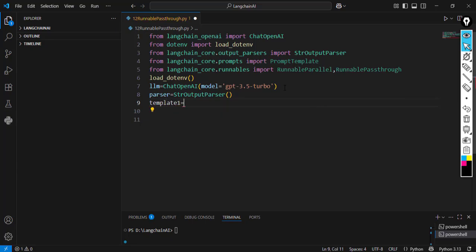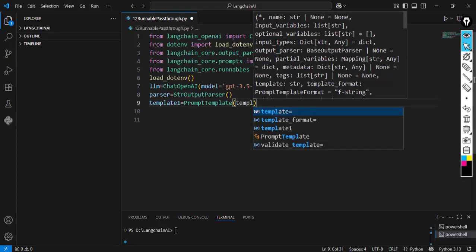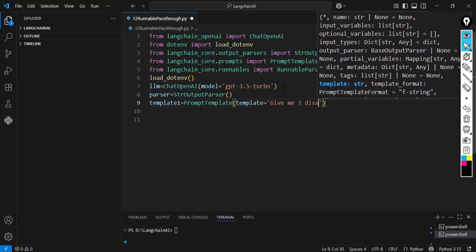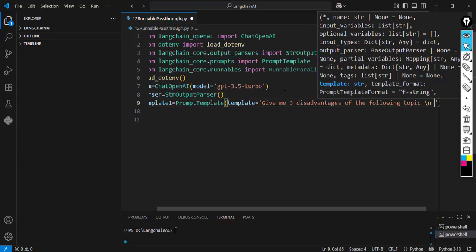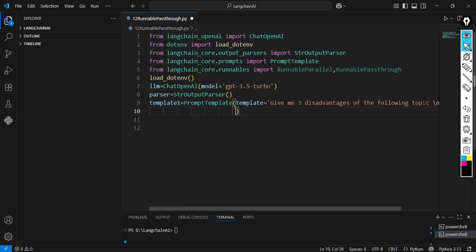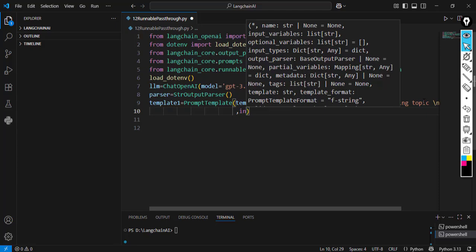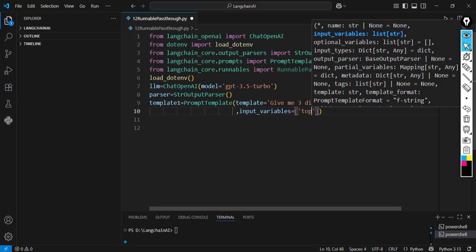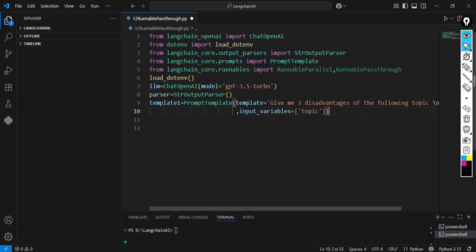This is template 1, created using from_template, and I will say template equals give me 3 disadvantages of the following topic, then a new line and a topic variable. Then I will put a comma and the input variable will be topic. That's it. So template 1 is created.